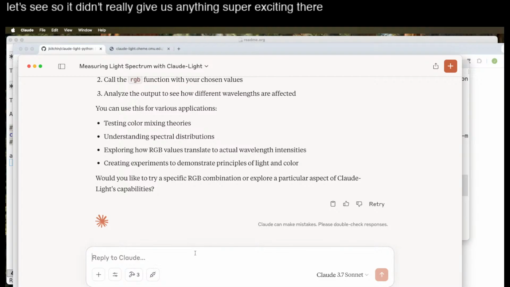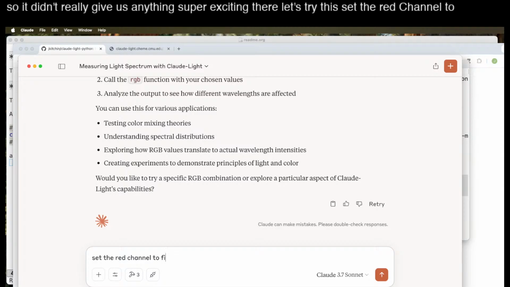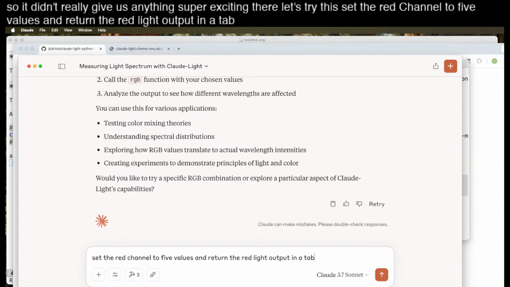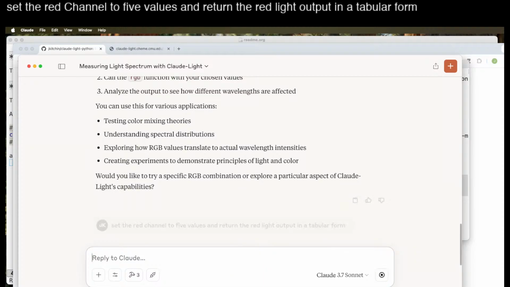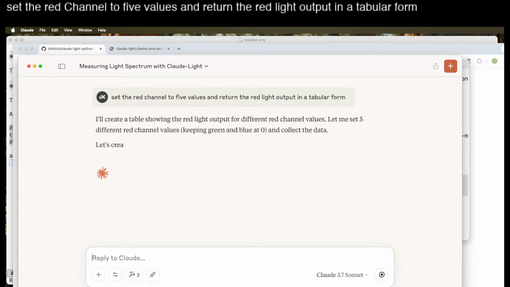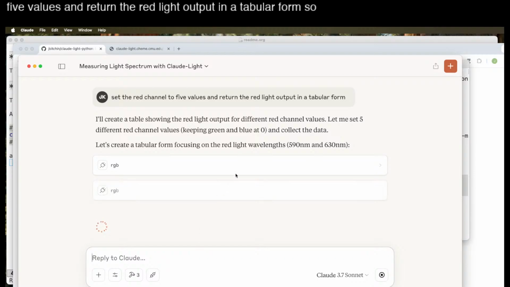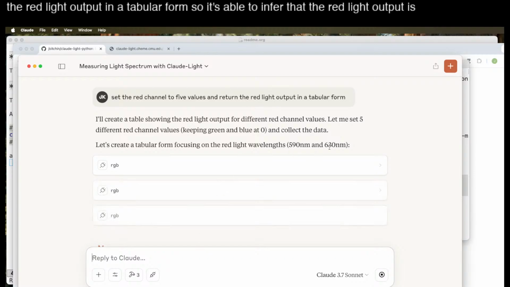Let's try this. Set the red channel to 5 values and return the red light output in a tabular form. So it's able to infer that the red light output is 590 and 630 nanometers.